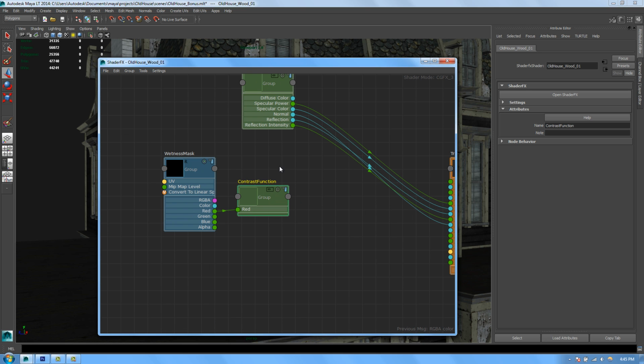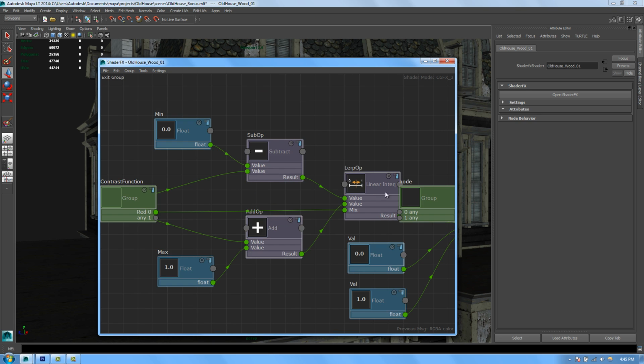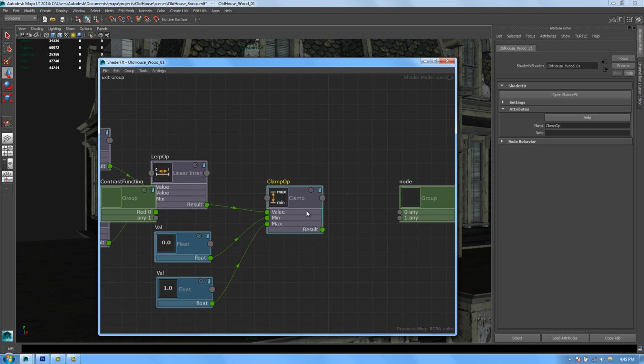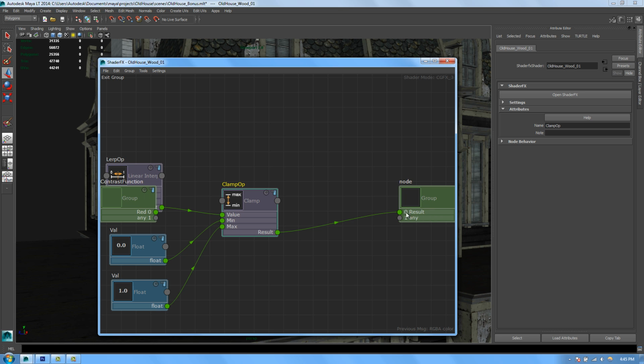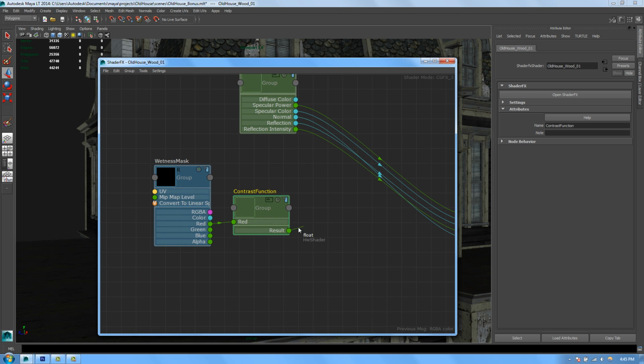Now you will see on the left hand side there's nothing coming outside of our group. There's no exposed values. This is because inside of our group we don't have anything plugged into the output of our group node. So we're just going to grab the clamp result and just drop that onto the 0 any slot. And this will change to result here, the text. And if you exit the group, you should have now the result output on your group.